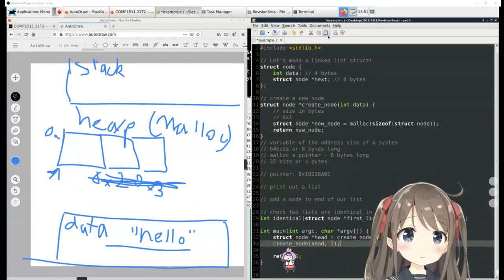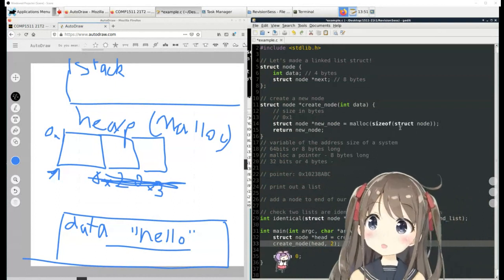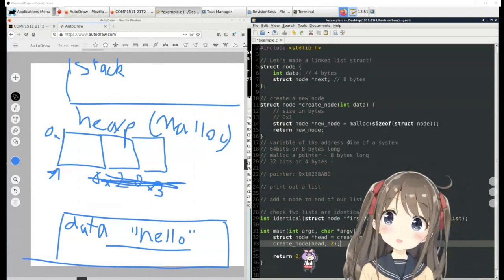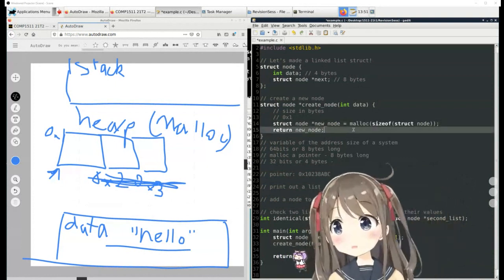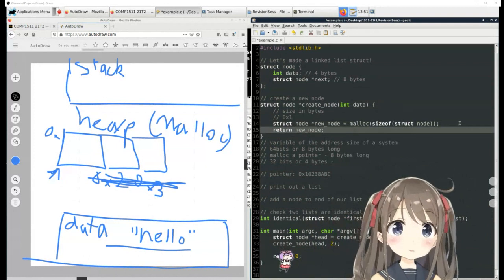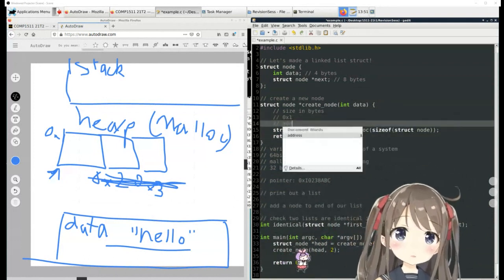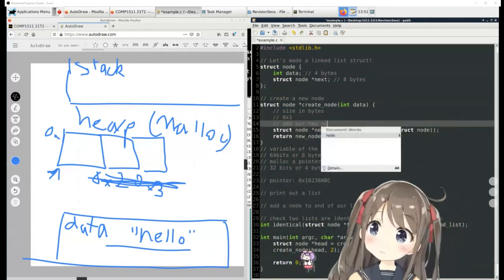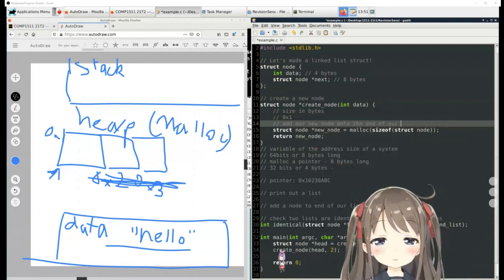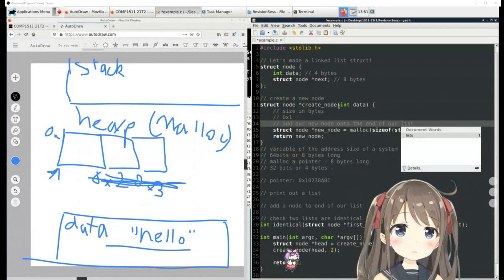All right, so when we create a node, we now want to add it onto the end of our head. How do we do this? Well, now we get into the big part of this tutorial, which is looping. So we want to now add our new node onto the end of our list. So we have passed in a list.